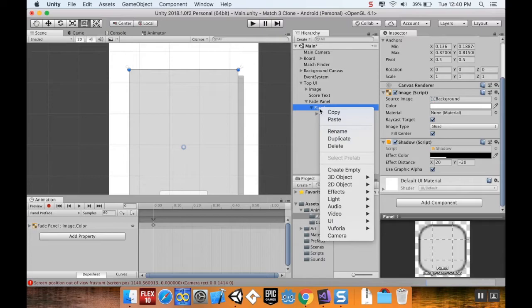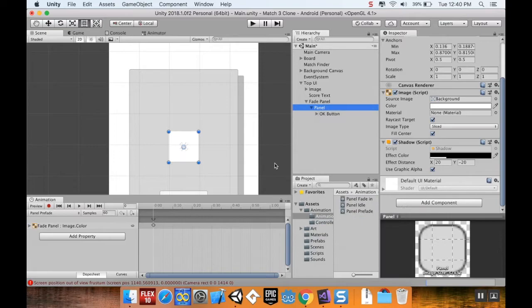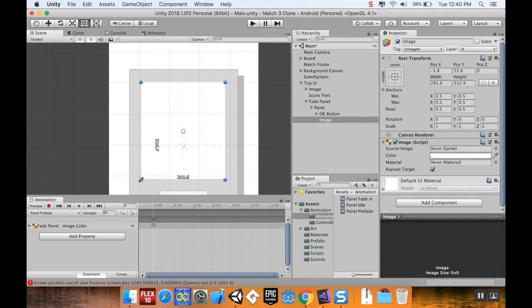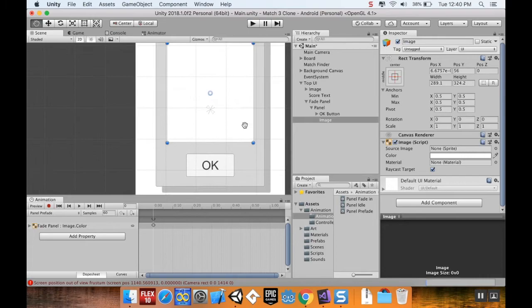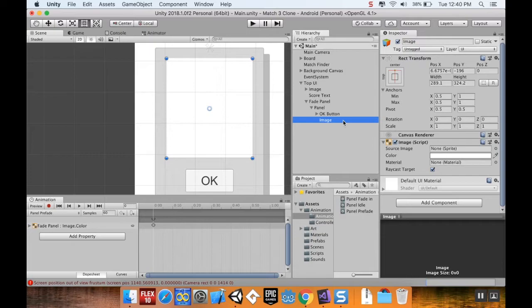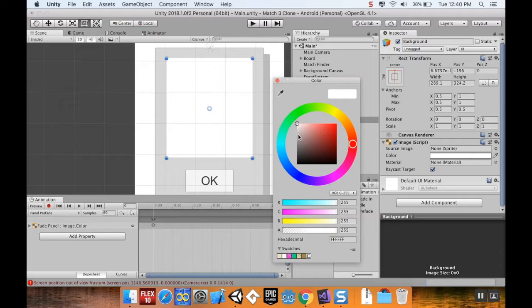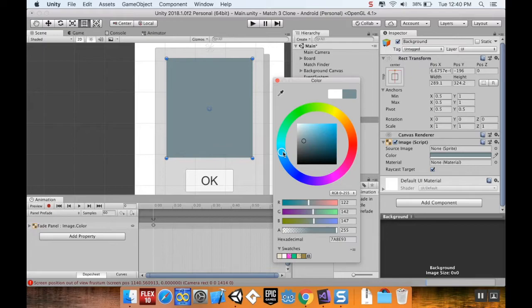I'm going to make some text here. Actually, what I'm going to do is I'm going to create a UI image as a text background. And I'm going to make this fit most of its container there. And I'm going to have this anchored to the top center. I'm going to change this from being called image to background. And I'm also going to change the color a little bit. I'm going to make this kind of a darker gray, but I'm going to go into the blues, I think. Yeah, I kind of like the way that looks.